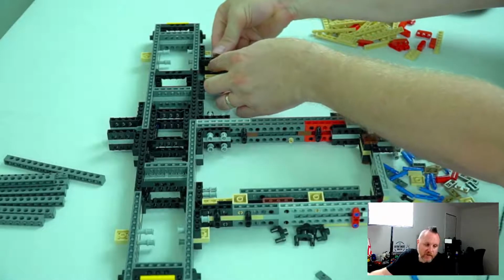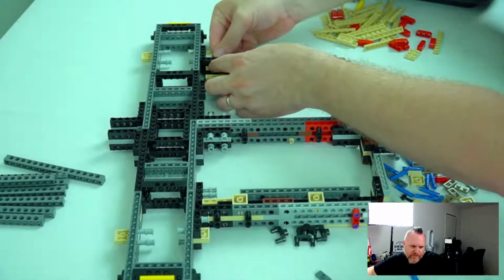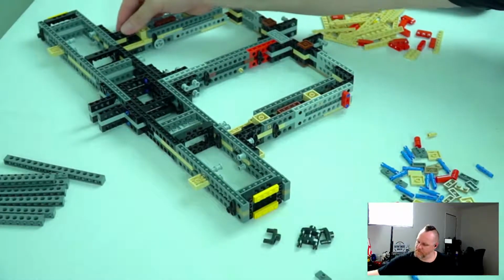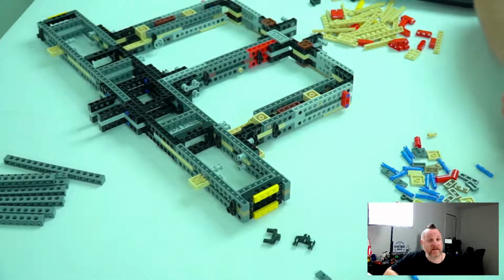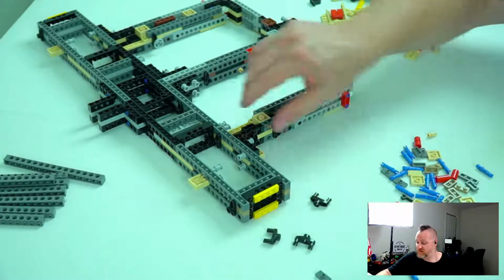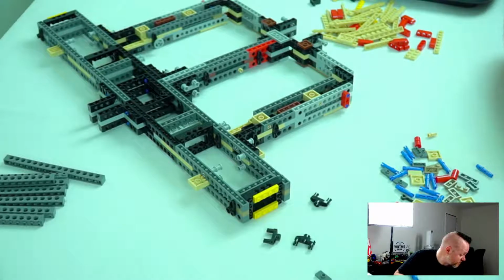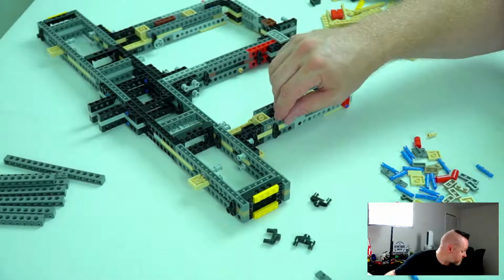Europe it is, yes. Fantastic, well, welcome. Are you building any Lego at the moment? Did you get any Lego for Christmas? Yeah, what you up to? Don't mean to pry, just curious, just interested.